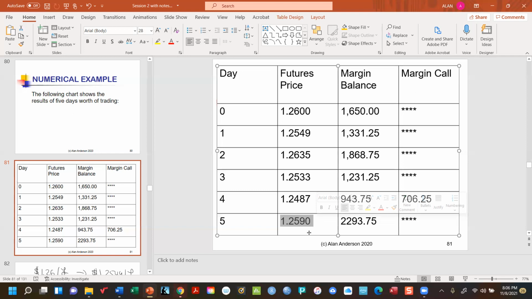And so this is what we mean by marking the market. And this happens every single day throughout the life of the contract. So again, it's really just a way to provide collateral to the exchange to make sure that their positions are safe. They don't want you to lose money and then they have to cover it.